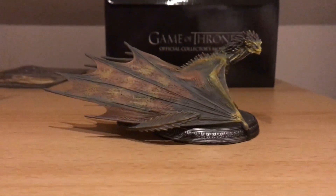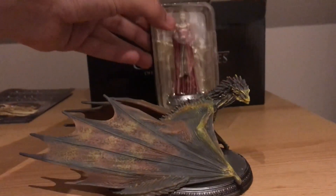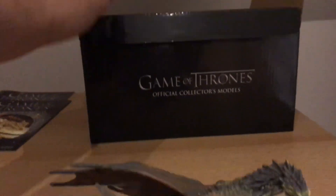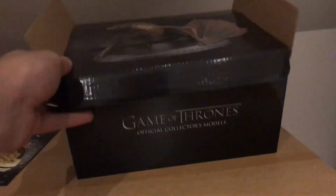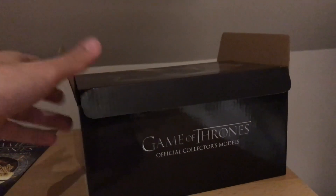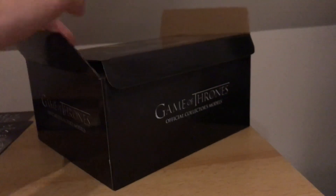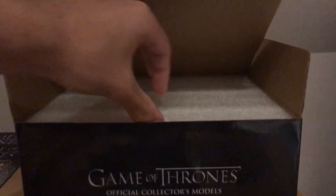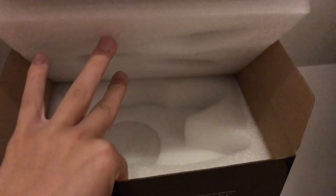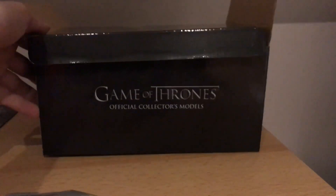So I'll start with the packaging. Your standard Egomoss model comes packaged in a plastic container with some cardboard on the back — just standard, decent packaging. Whereas your premium subscription model, such as Rhaegar as well, comes packaged in this big box here. I've got it open right now just so it's easier to show in the video. It's kind of like a Dark Horse Deluxe statue in a way. It's well protected, it's got all this information around the side of it, and inside it's actually packaged in this material here. It's contained very well. Obviously they value these models much more, so they package them pretty nicely.